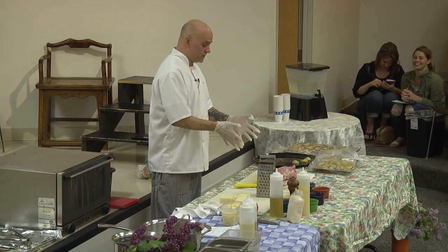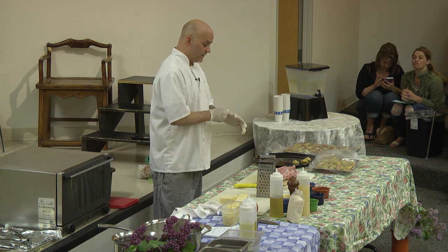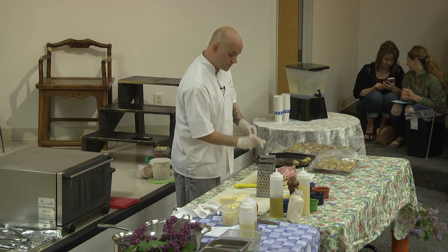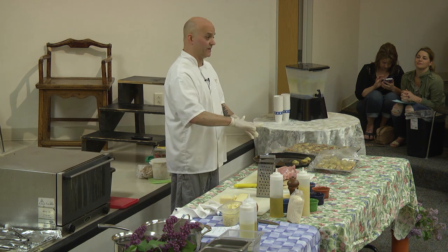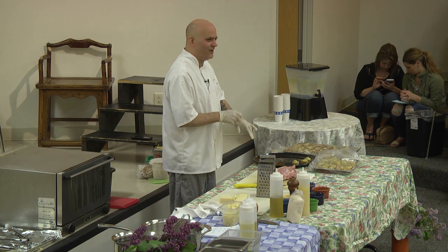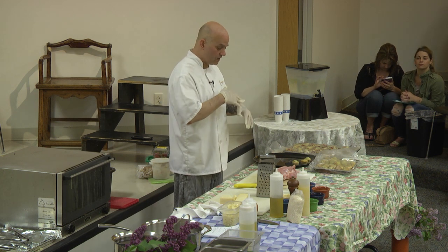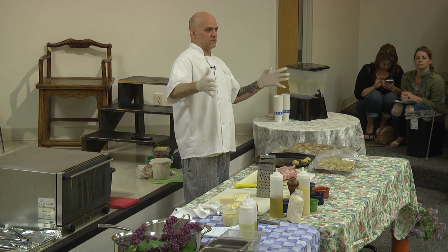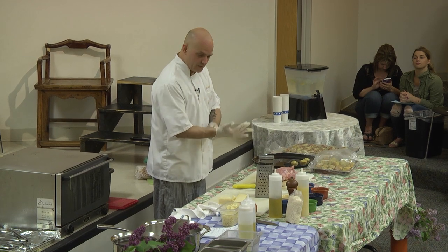So now there's 100 things you can do with it at this point. You can roast the whole thing, which is what we're gonna do. And then when it's done, you can slice it. You can cut smaller portions out of it, 2 or 3 ounce portions, and pound it out. Schnitzel, do you guys know schnitzel? I don't know it very well, but I think that's pretty much what it is. It's just pounded out pork, and then you do something to it. So in regards to that, you can get utilization for days out of one pork loin, which is why it's beneficial for us at the restaurant.